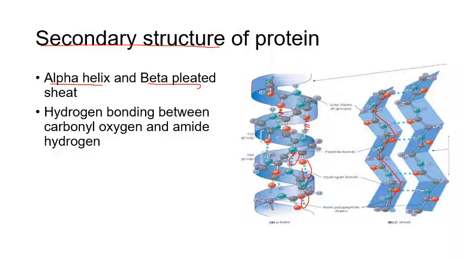Again, I'll repeat it. These proteins have to have this proper folding, or else they do not have functionality. The hydrogen bonding between the carbonyl and the amine gives us that secondary structure. In some proteins, part of the protein may have an alpha helix, part of it might be beta sheet. It just depends on the different proteins.